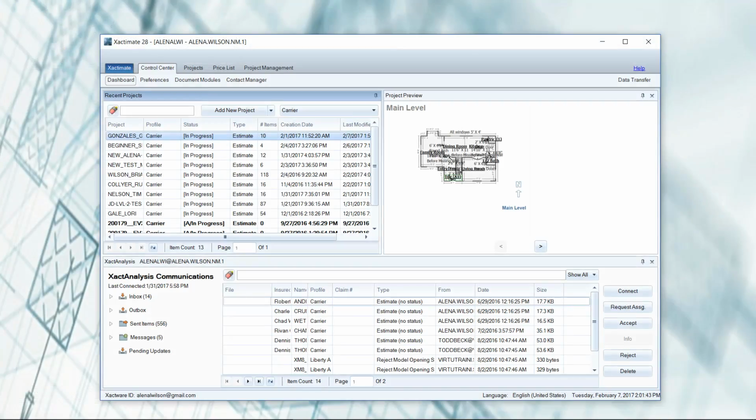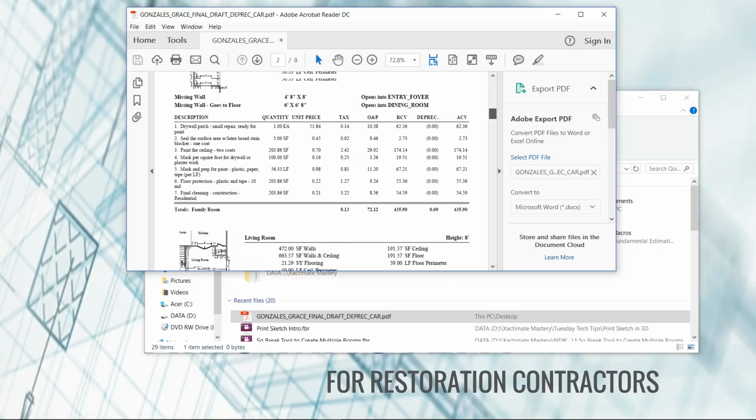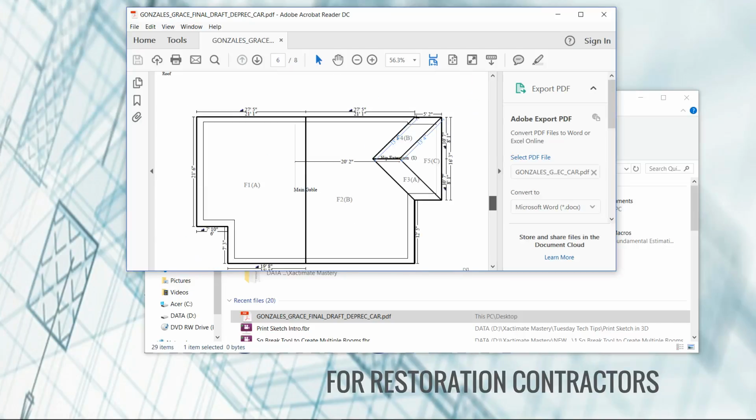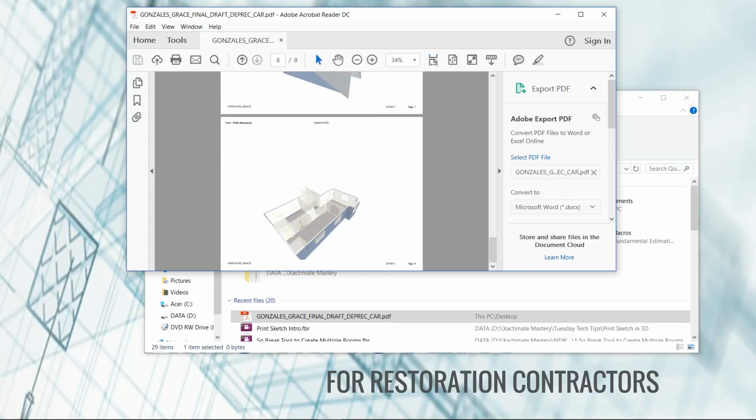Go and open up that PDF file, and here you can see the PDF. We've got our line items there. I'm going to scoot all the way down to the bottom. There is our 3D view, and there is our main level view. So that is how you create the views in your PDF report. Just right click and save view while in that 3D imaging, and you've got a really nice looking presentation on your hands.